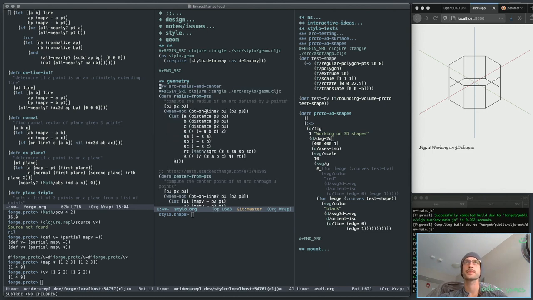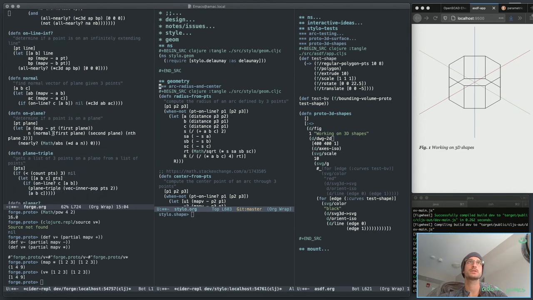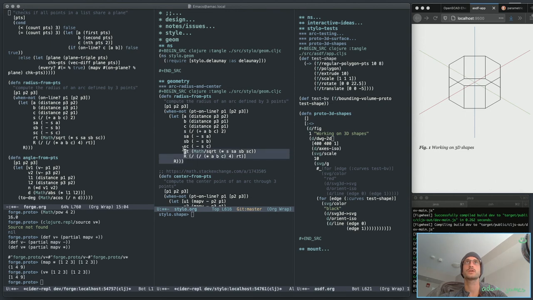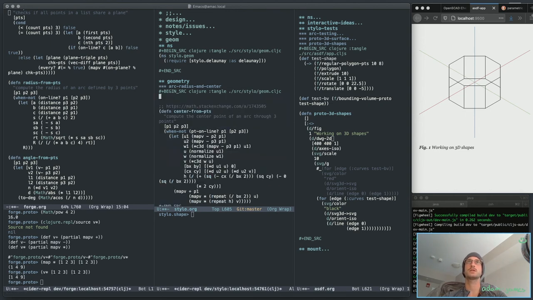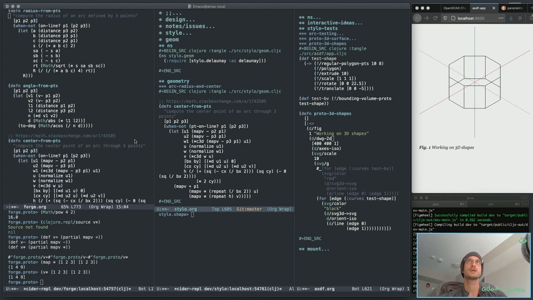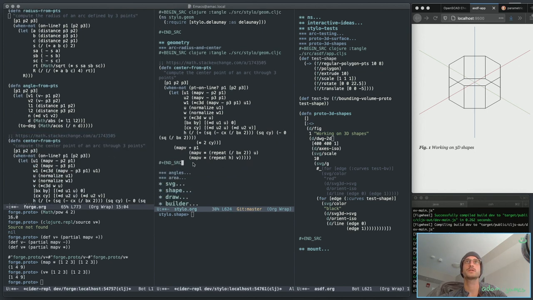Okay. Radius from points exists here, so we're good. Get that out of the way there. Center from points. Angle from points. Perfect.